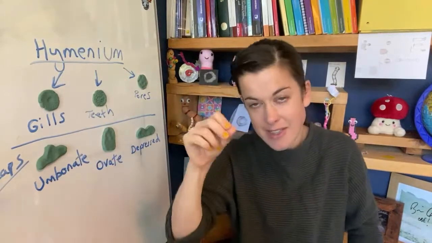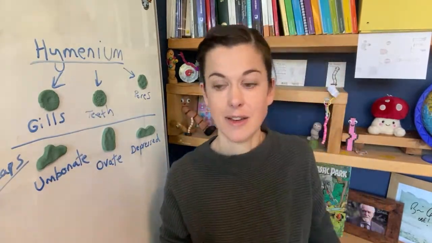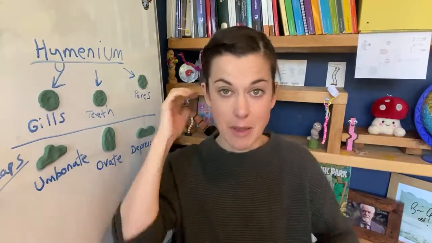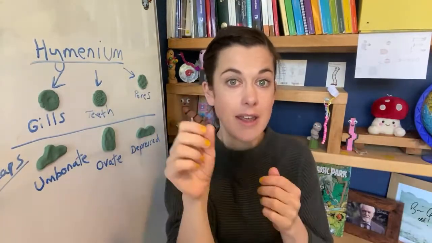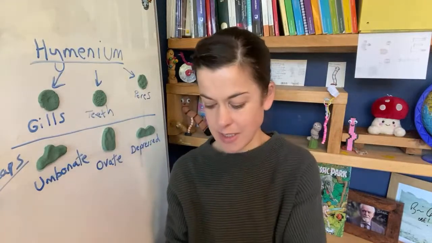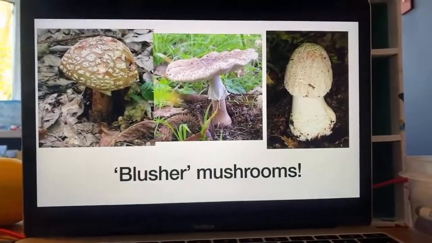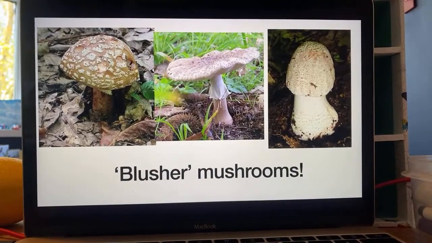But yeah, if you cut it a little bit, it will turn red in a way that other mushrooms won't. And there are some mushrooms that, if you cut them, turn yellow, and that might be how you can tell that they're a toxic one. So giving it a little bit of damage and seeing if it changes colour is another good way to identify mushrooms.